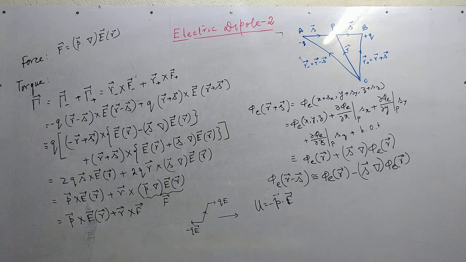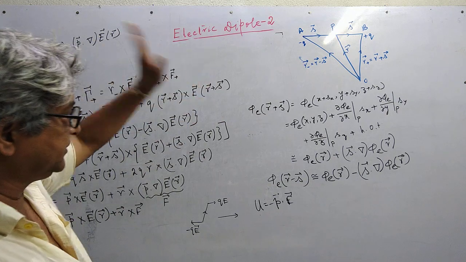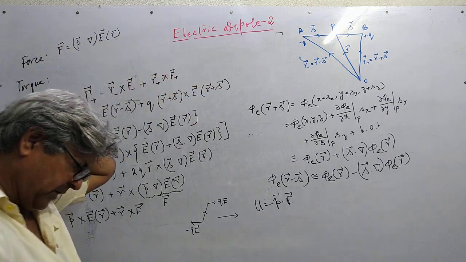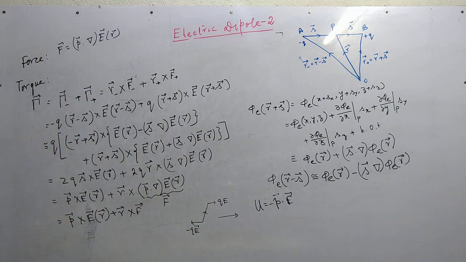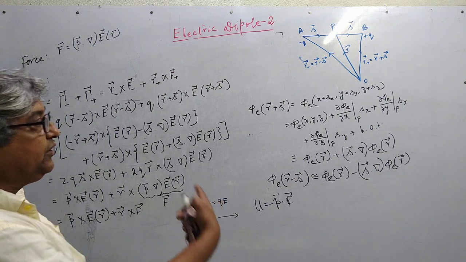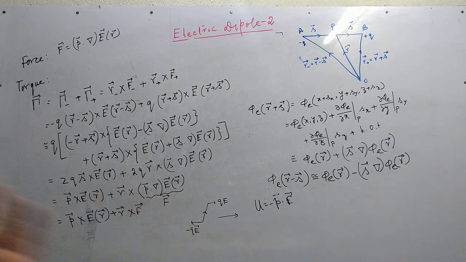By this, we end our second lecture on dipole, which addresses what happens to a dipole when placed in an electric field. In this lecture, we haven't questioned how this electric field has originated. We have assumed that some electric field has been produced somehow and the dipole is placed in this field. Then its potential energy, force and torque have been calculated. In the third lecture on dipoles, we shall consider what happens when one dipole is placed in the field due to another dipole. That is, dipole-dipole interaction will be our subject in the next lecture.